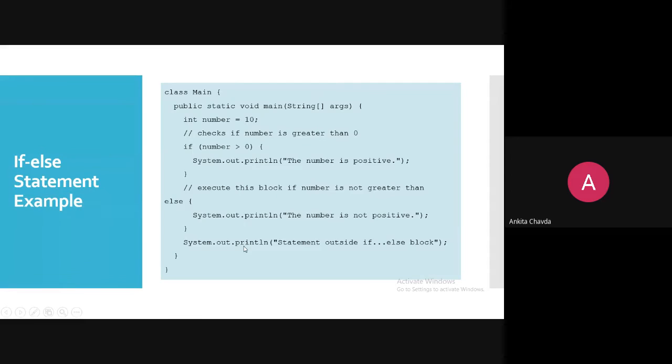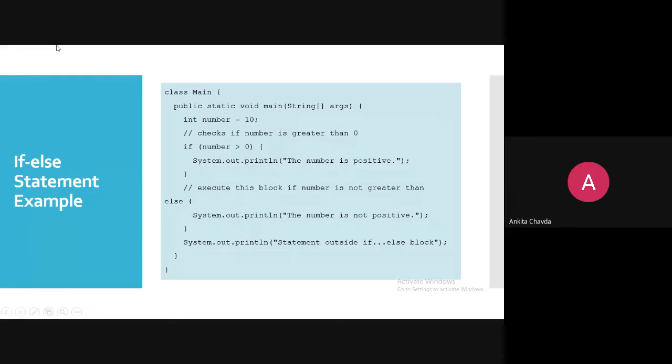One more simple program that I've taken: a class Main. Here I have taken capital M, so that is valid and allowed. But if I take small main, then it is a reserved keyword and it is not allowed. Of course, you know this thing. Java is case sensitive, so you have to write it like this.